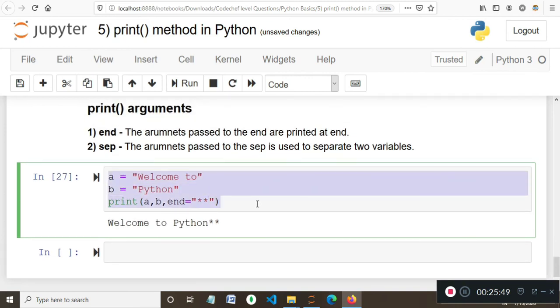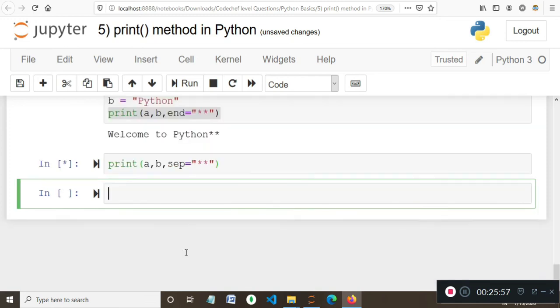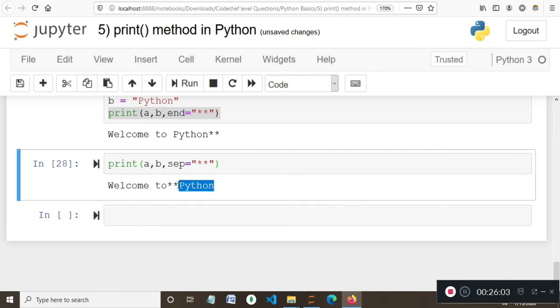Now if I have to use the same with sep, instead of end I'll use the sep argument. Now separator is used to separate two, as in see the first argument, the first a, the value stored in a ended here. Now the value stored in b started from here and ended here. So the two variables are separated using double star, which is passed as an argument in sep.